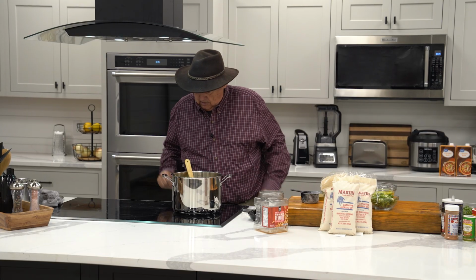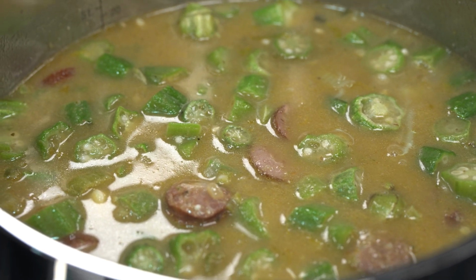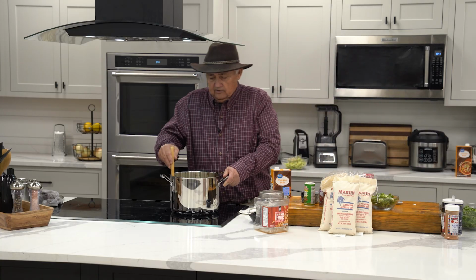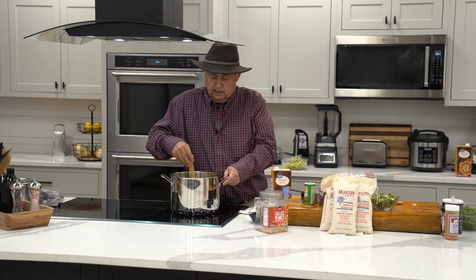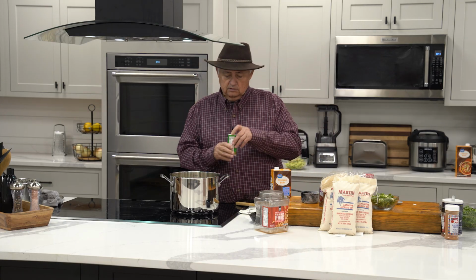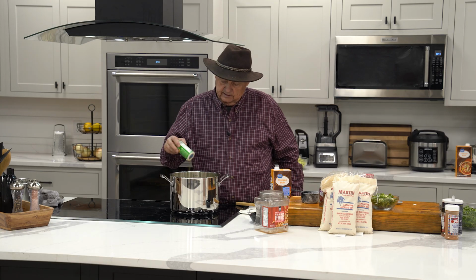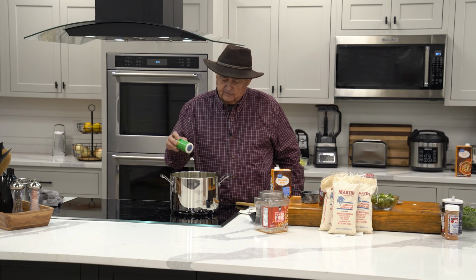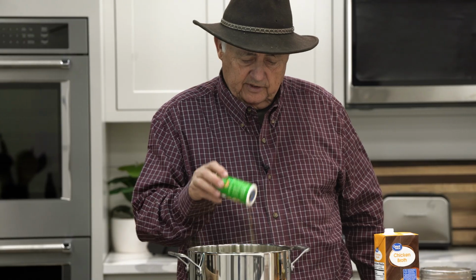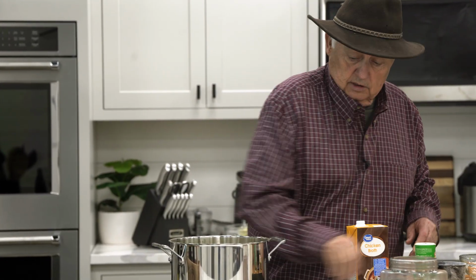All we got to do now is wait till this gets good and boiled, then we're going to add the rest of these ingredients. Okay, I don't have any seasoning in here, so I'm going to add the seasoning. And here's another holy grail of gumbo, this gumbo filet. It's just got sassafras and some other seasoning, but the main thing it has is sassafras. And it just gives this gumbo a good flavor.